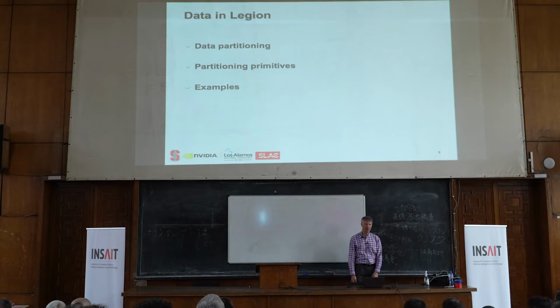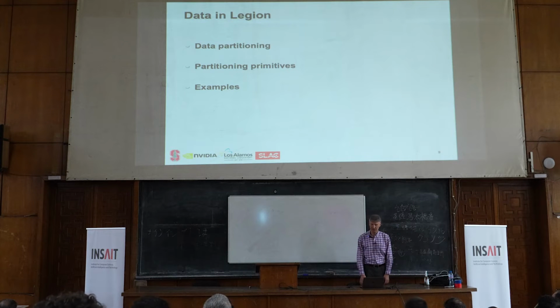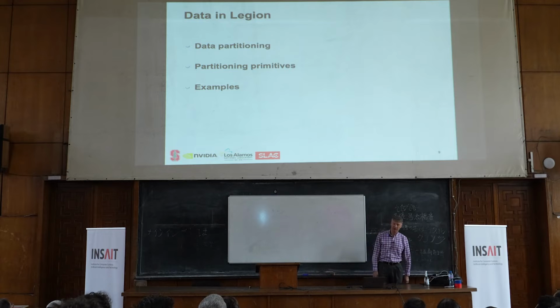All right, so now I'm going to talk about data in Legion. And I'm going to talk about how we think about partitioning data for these distributed machines. First I'll talk in the abstract about what it means to partition data and what the model is. And then I'll talk about the actual piece of Legion that does partitioning and what the primitive operations are. And then I'm going to conclude the talk. That's basically the whole talk. It's going to be about how we go beyond what people have done before in programming the orchestration of data. And then I'm going to give some examples at the end drawn from a wide range of applications.